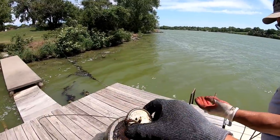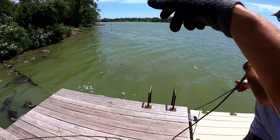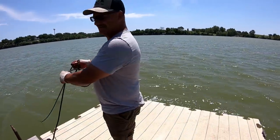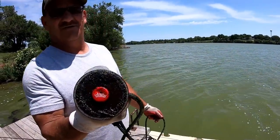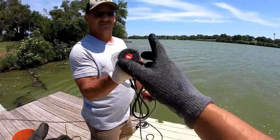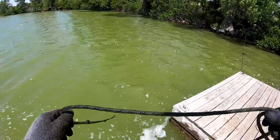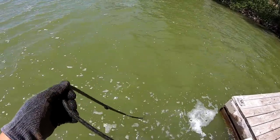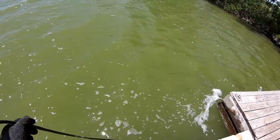There we go — getting the little finds in! These older docks, these are the ones to go to. You're right dad — you gotta find the old docks, that's the trick of the trade. A Budweiser tab! Now I'm acting like it's cool and all, but it's not cool to throw your tabs in the water — put them in your pocket, save the environment. Respect nature, my friends, it's important.